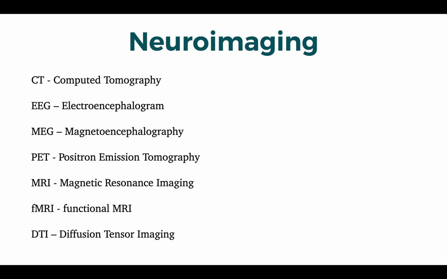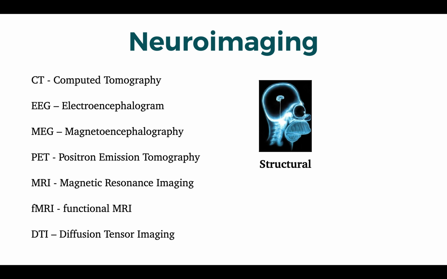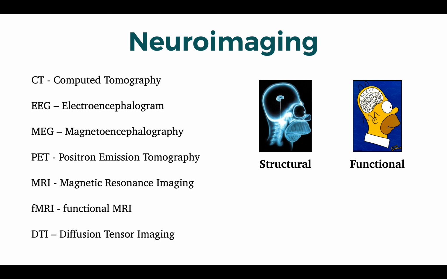And when we talk about neuroimaging, there are two major categories that the methodologies are focused around. The first is structural. So we want really good pictures of the brain, pictures of how things are built and how they're connected. That's the structural stuff. But we also really want to know about functional stuff. Functional stuff is like, how do these parts of the brain work together? Can we see the activation going on in this part of the brain? So these are what the neuroimaging techniques are really focused around capturing.